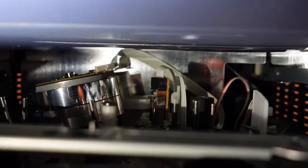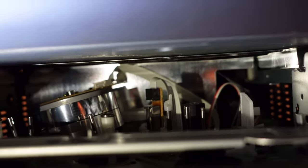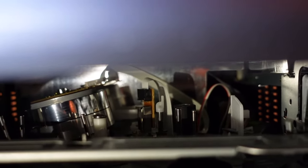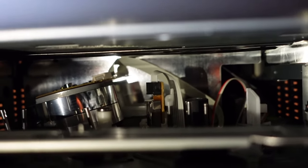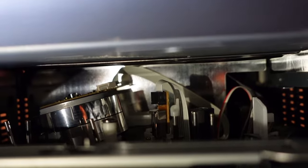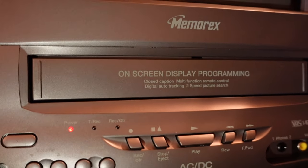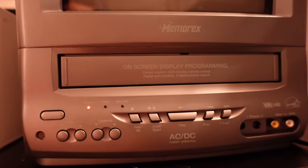This clearly doesn't have a lot of hours on it. I'm assuming that since I know that this was someone's mother's VCR, TV and VCR, the kids were watching Stuart Little for a couple hours maybe on the weekends, and maybe not for long because this thing was clearly put back into the box and technology was advancing very, very quickly at this point. So DVD players were becoming a thing. You guys are watching this channel, you already know what happened, so it's not a problem is what I'm trying to say.